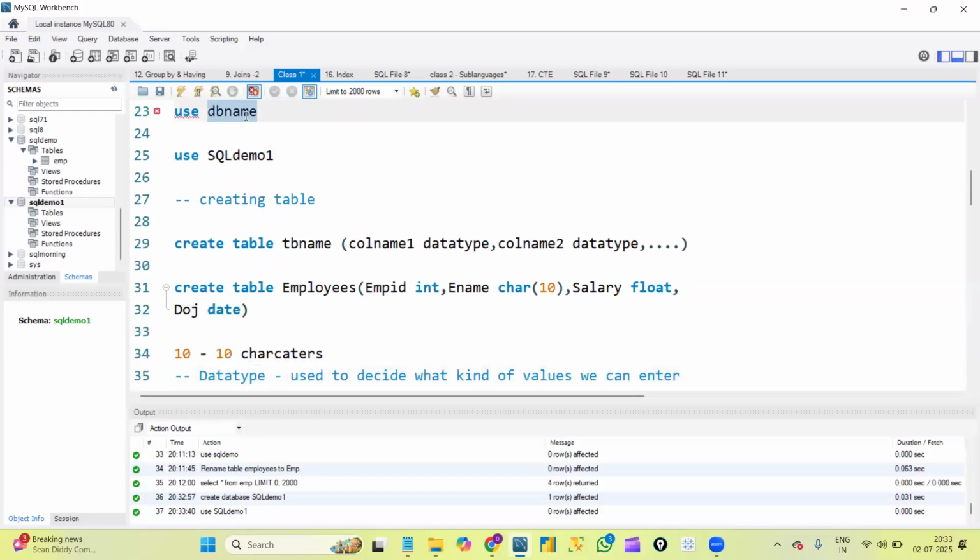So we created a database, we activated the database, right? Now we need to create a table. Inside a table, we will store the data, right? For creating a table also we have a syntax, that is create table name. We need to use brackets, we will call them parentheses also. Inside brackets, we will write the column names. However many columns we want, that many column names we can write.